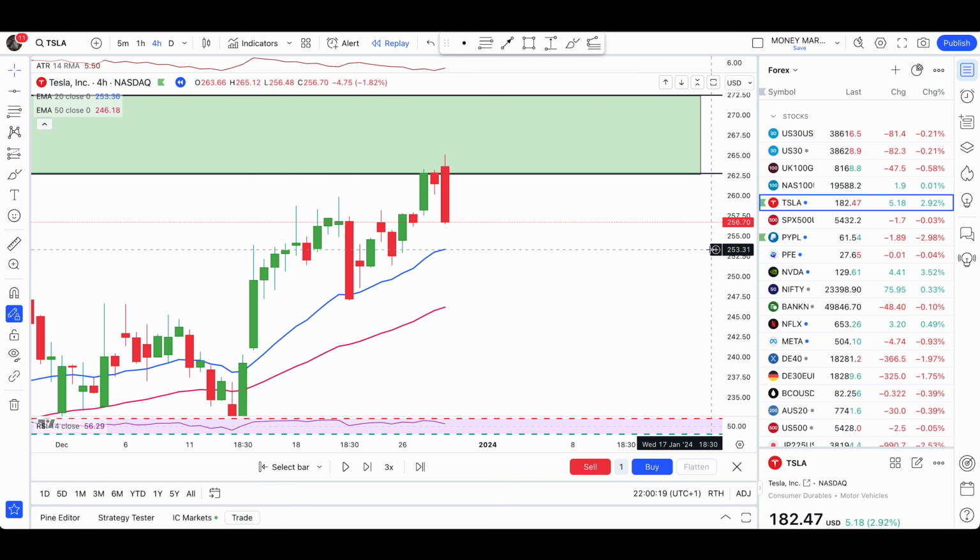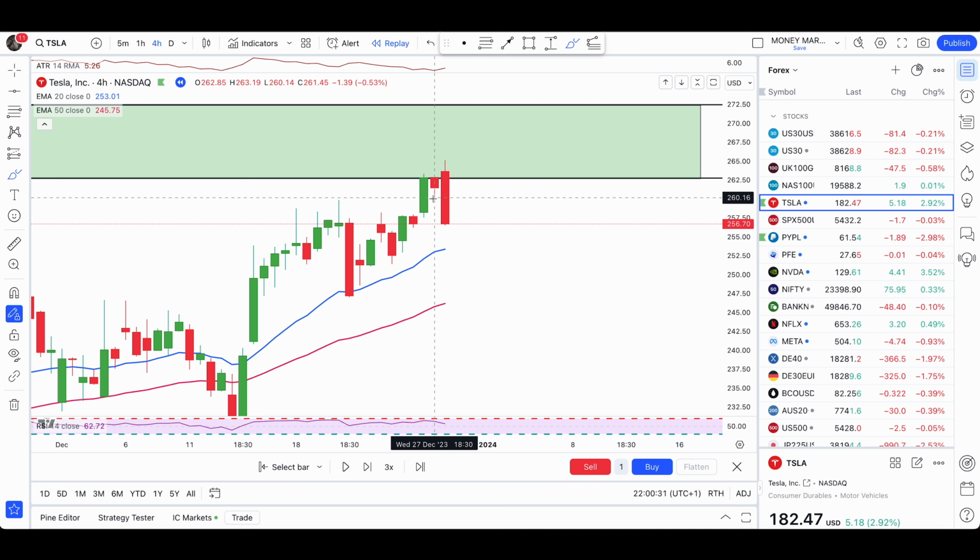An indecision candle. Now I know that looks like a pin bar, but I will take it as an indecision candle because the body is really bigger than the wick. So let's take it as an example: a green indecision candle, then the sellers have taken over. The previous indecision candle means we have selling pressure. Also, if you remember the strongest entry, the entry candle engulfs the previous candle and is bigger than the first candle. If it was a smaller candle that crosses the midpoint of the first candle, that is also a valid evening star pattern.